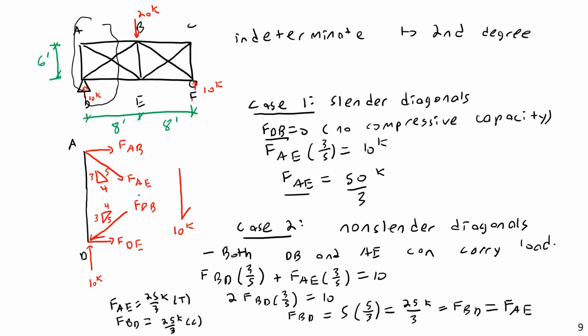Now, in reality, this isn't going to be exactly true. These members will probably carry similar shear loads, but they won't each exactly carry half of it. But again, we refer to these as approximate methods. They're not 100% accurate, but they do allow you to get loads without relying on the elasticity or the stiffness of the members. Even without knowing anything about what these members are, as long as I assume they're slender or non-slender, I can come up with loads that allow me to do an initial member sizing, which I can then use for further iterations using more precise stiffness methods or computer-based methods.